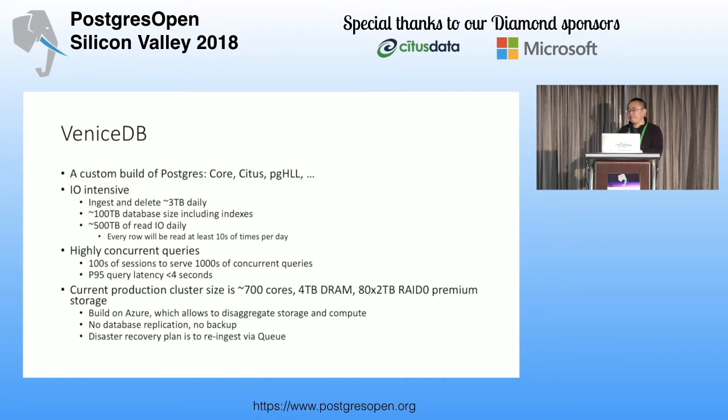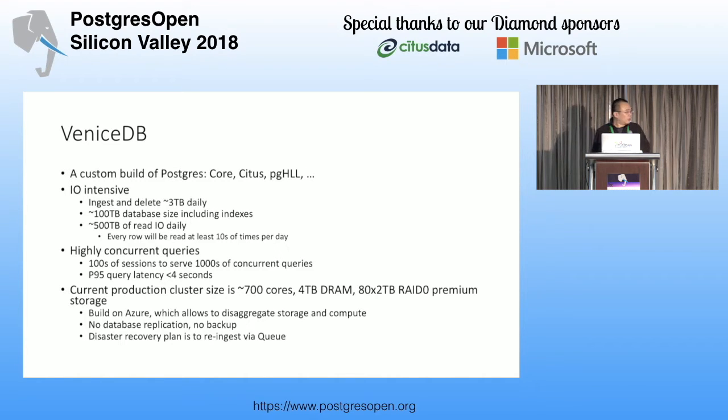Every day we pull about 500 terabytes of data out of the disk and try to serve the queries. And talking about queries, constantly this cluster is packed with hundreds of database connections to serve thousands of concurrent queries. For the type of query we do, which we're going to talk about in a second, it's actually quite expensive OLAP queries. And the P95 latency currently is less than 4 seconds, which is actually quite impressive.